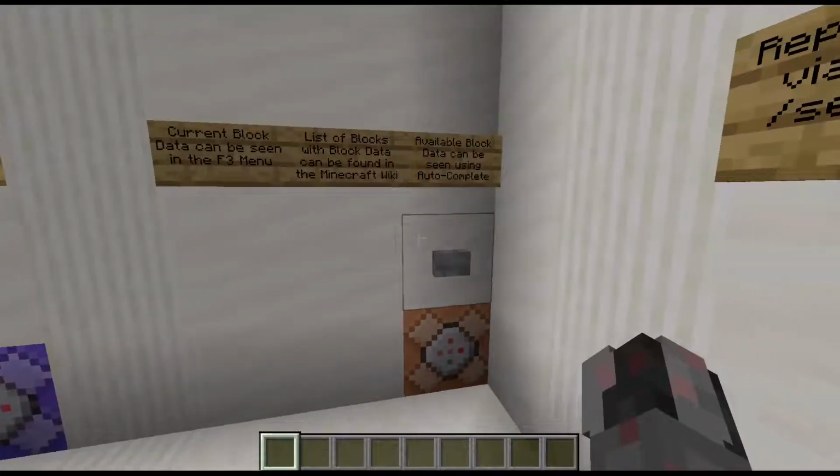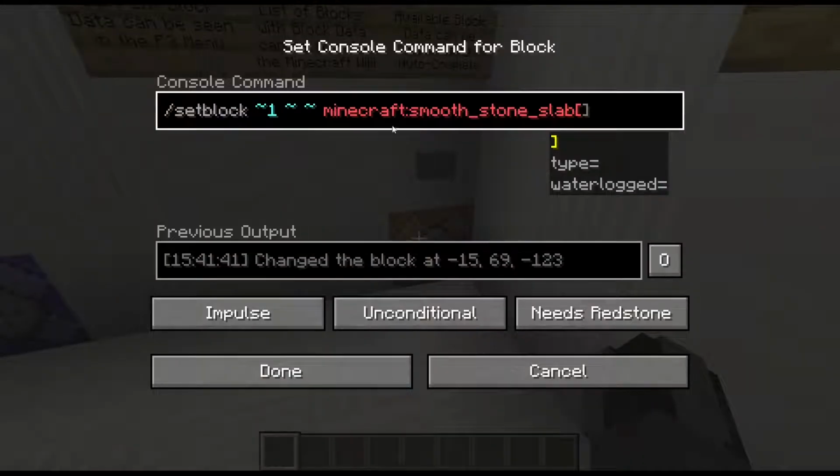And the final option is using the autocomplete function. So here I have started with a set block command, and basically you start with what kind of block you want to place, and then you start with the rectangular bracket. Now I need to press the right key, so it notices that I actually want to have the next options available. A bit of a bug in my opinion, but nevertheless. Now I have a couple options. I can just close the entire thing. Doesn't really make much sense. I could have left that out in this case. But I also have 2 applicable block data. I can change the type and I can make it waterlogged or not waterlogged.